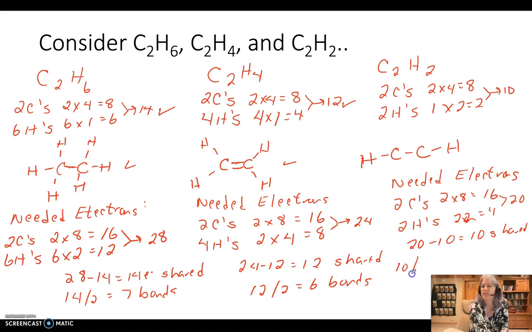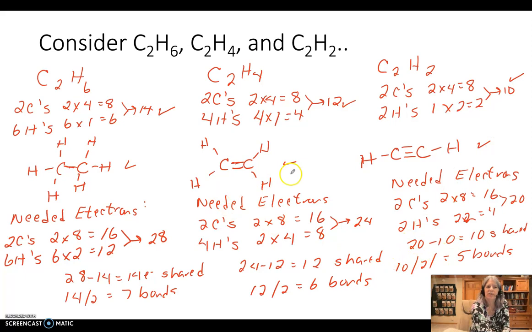If we have 10 shared electrons, and there's 2 electrons in a bond, then that means 5 bonds. Here we have 3. 1, 2, 3. The only place we can put the other 2 is right there. Okay, so let's do our check. 2, 4, 6, 8, 10 electrons we've used, and there were 10 available as valence electrons. Carbon has 2, 4, 6, 8, an octet. This carbon has 2, 4, 6, 8, an octet. This hydrogen has a duet. This hydrogen has a duet. So that also looks like a happy molecule.